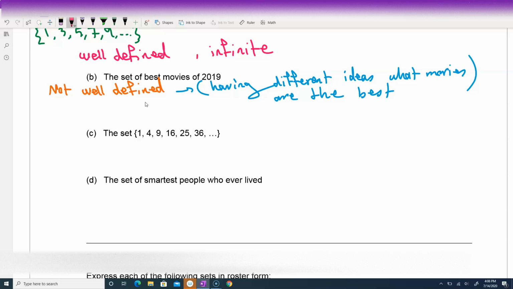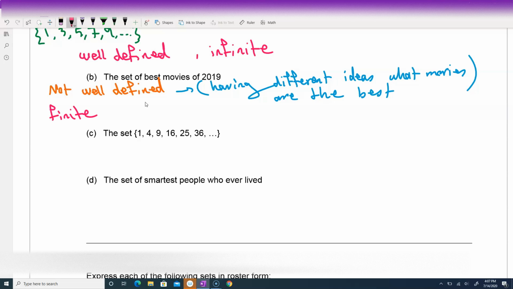But here obviously we have a list of best movies, so this is finite. So it's not well defined, but it's finite.